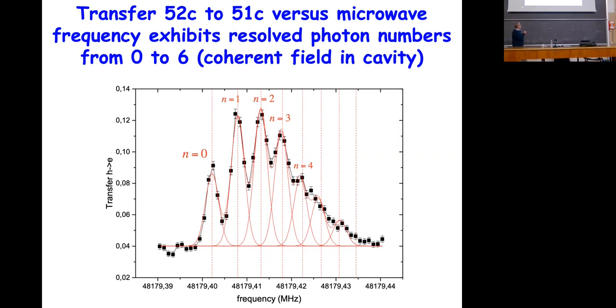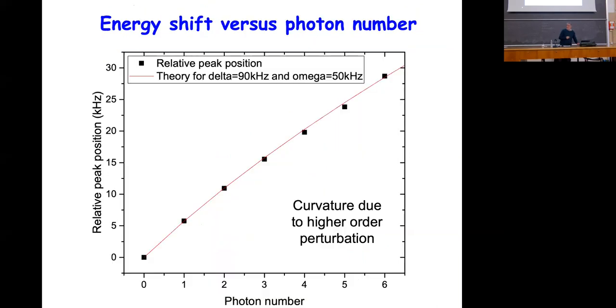So you can now measure the light shifts corresponding to different photon numbers. We show that on the next slide. As a function of the photon number, according to the theory I described, you expect a straight line. But in fact, it's not exactly a straight line. You have a curvature which is due to higher order perturbation theory. I computed the light shift only to lowest order, but in fact you have corrections. When you analyze the result, you can take this into account. The red curve is a theoretical curve taking into account the higher orders.